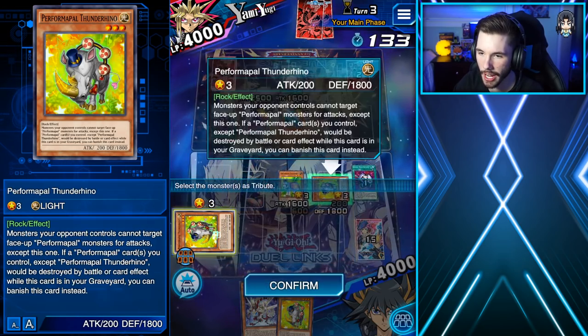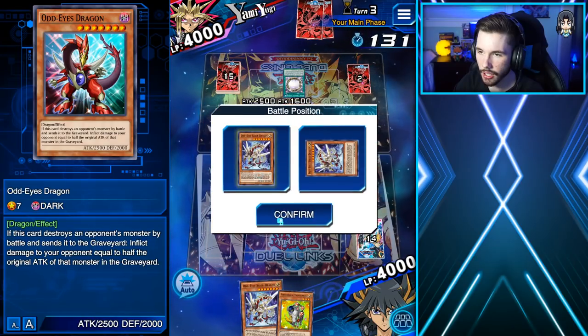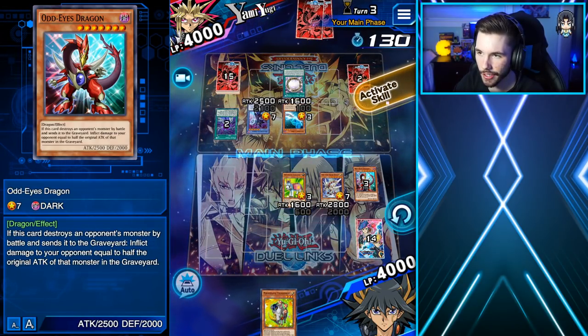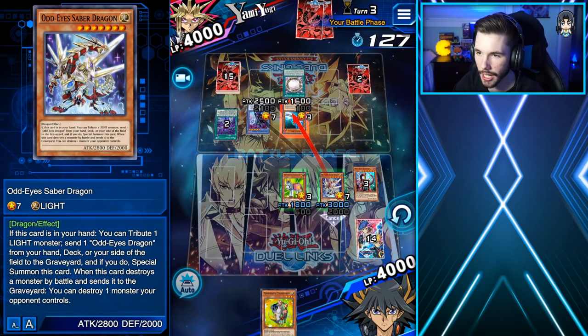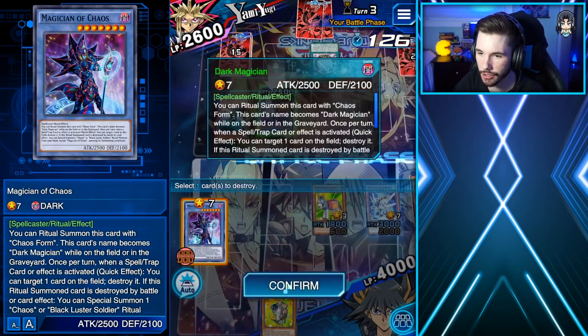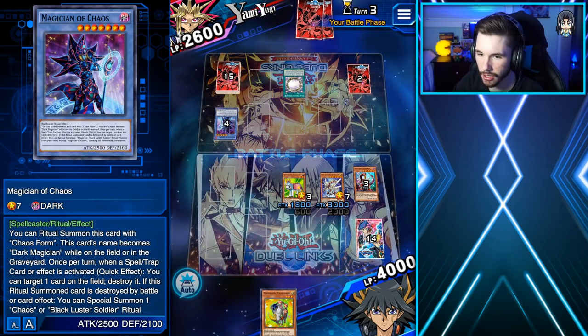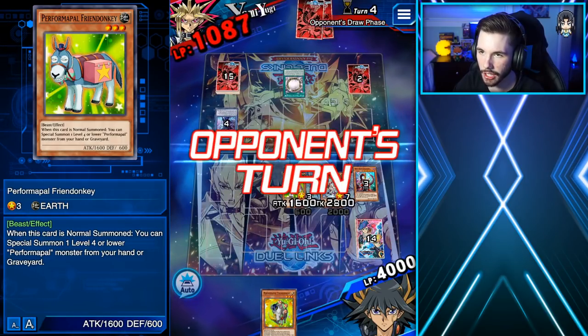Summon Odd-Eyes Saber Dragon, sacking on Thunder Rhino, sending the Odd-Eyes Dragons to the graveyard. So Odd-Eyes Saber Dragon is on the field. Next up, we're gonna activate Tides That Bind. We're going to swing at the Magician's Rod, trigger the effect of Odd-Eyes Saber Dragon to get rid of Magician of Chaos. Uh-oh. Okay, we're good. And we're going to go direct attack for 1,800 points of damage.